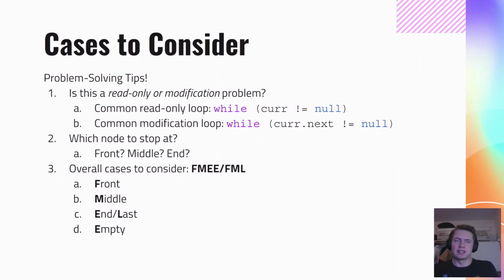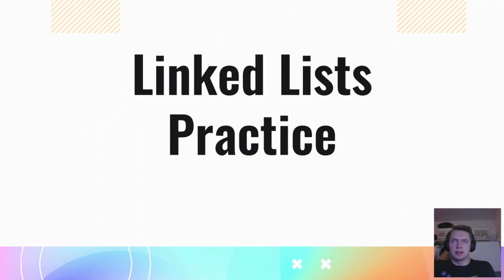And we need to consider the front, middle, and the empty cases. So the three discussed in part 2 of this slide, as well as empty. Usually, if we don't handle empty, we'll run into some null pointer exception. So always keep these cases in the back of your mind when writing solutions for linked list problems. Let's hop on over to a practice problem from our linked list section.